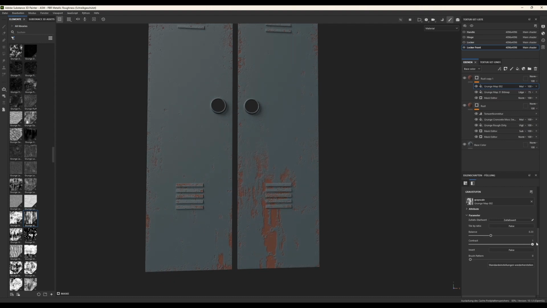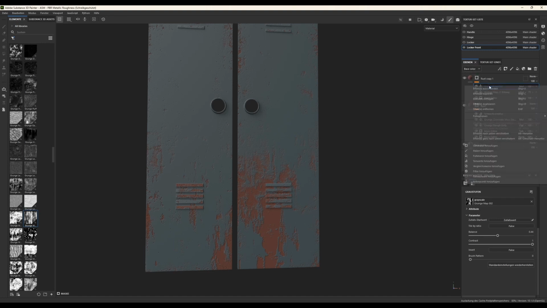Sharper. Let's go to this smart mask here, grunge map, and then something like that, and we should not go too crazy, maybe like so. And then let's use a level.